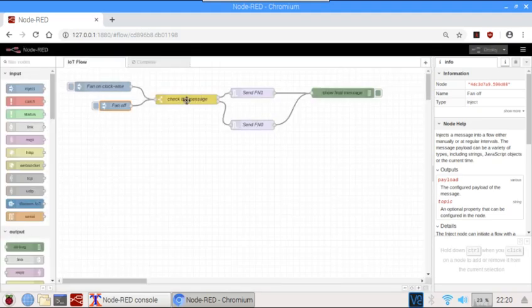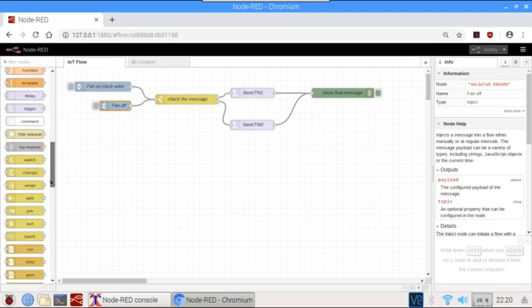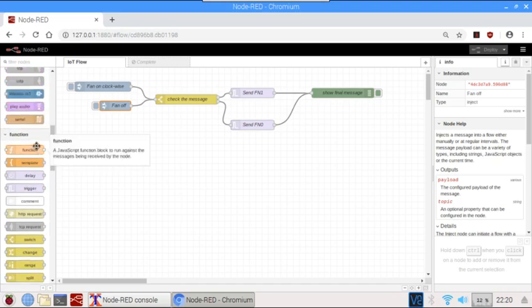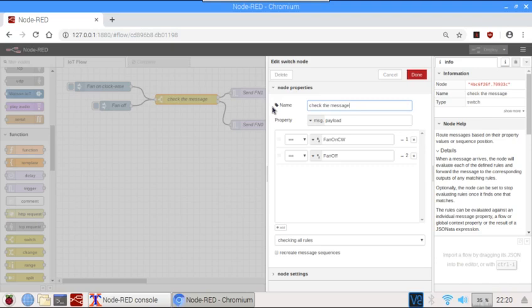The second block is from the function category. It's the switch block. So double click it. What I'm asking you to do is change the name here and change the condition.